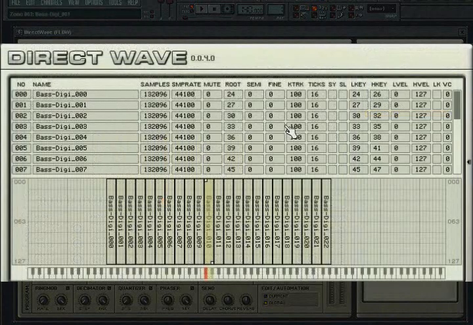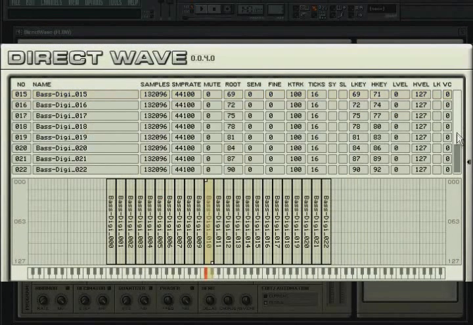The top part of the plugin, called the Zone window, is made up of the sample list, containing all samples used in the patch, and the samples that appear here now are from a VSTi that I sampled into Directwave. Below that is the Zone mapper, where you map a sample to a pitch and velocity range.